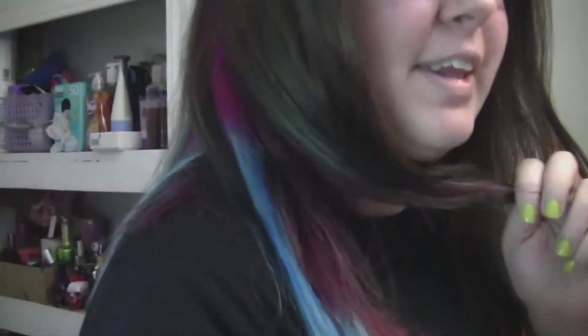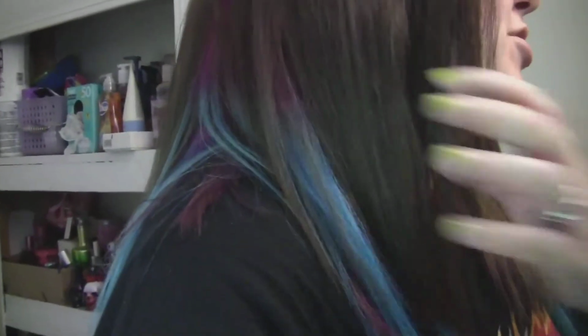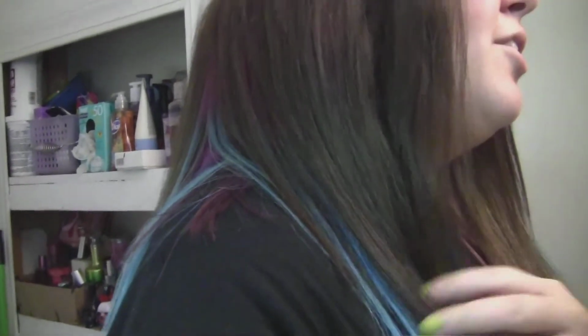My battery died last night, and now it's the next morning, and I just dried and straightened the extensions. There's so much hair on these extensions that I literally only have the back weft in, and on each side I have one of the two-clip pieces. They do need to be trimmed because they're a little longer than my hair, but I think I might just wait until my hair grows another inch, and then they'll be exactly the right length. But I love the blue color.